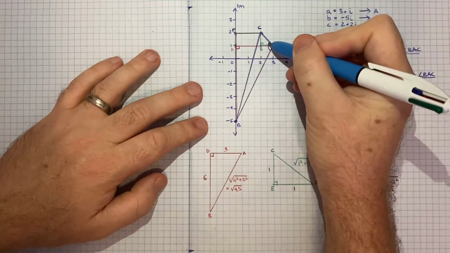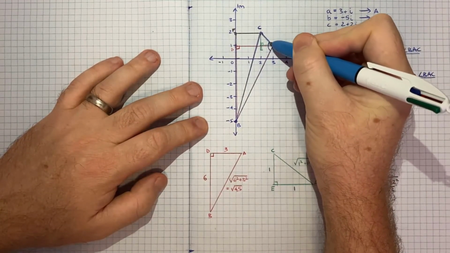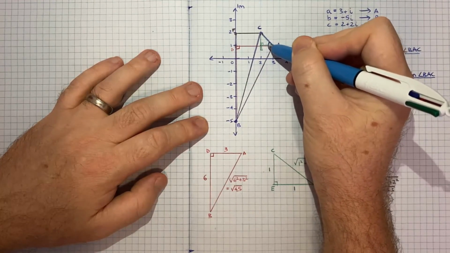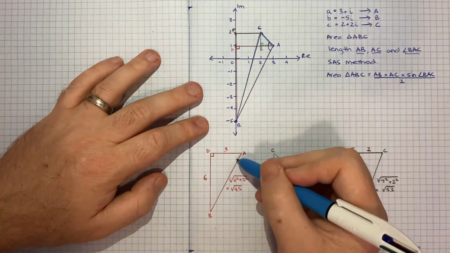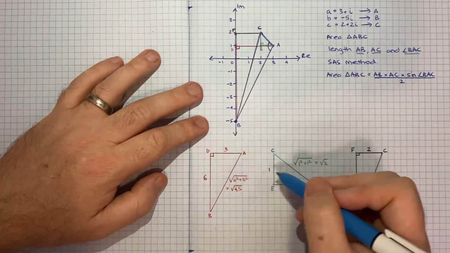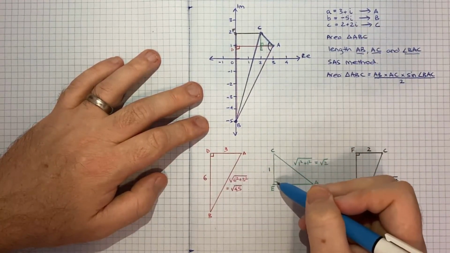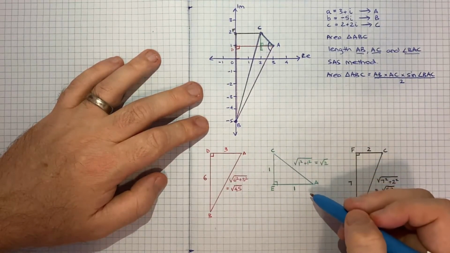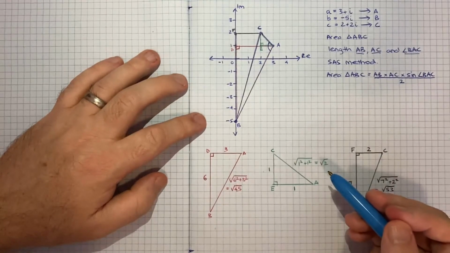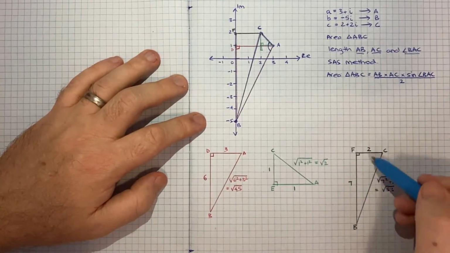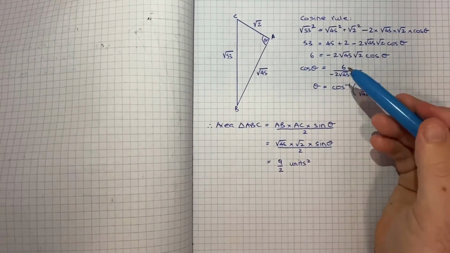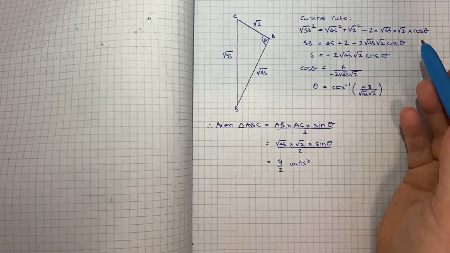You probably could have found this total angle as the sum of these two individual angles, and maybe these individual angles you could have found again using two of the right angled triangles and then added them up. You could probably use the sine rule to work out each of those and you'd probably get to the same place. But I think just finding that extra side and using the cosine rule to me was just the most straightforward way to tackle this.